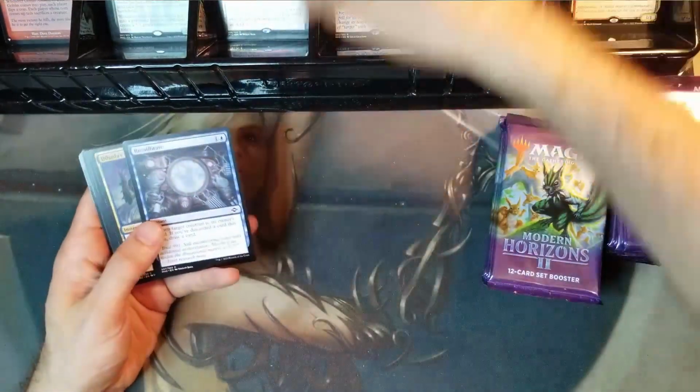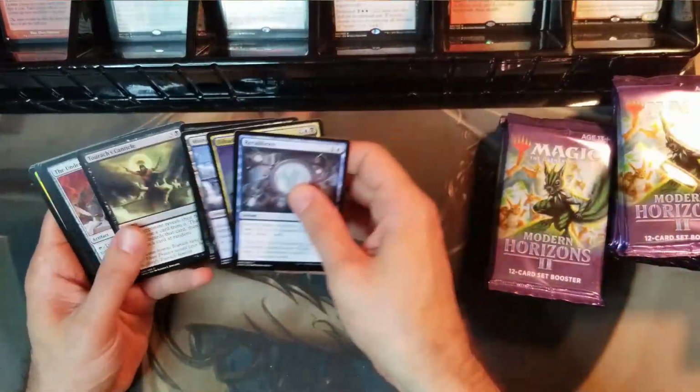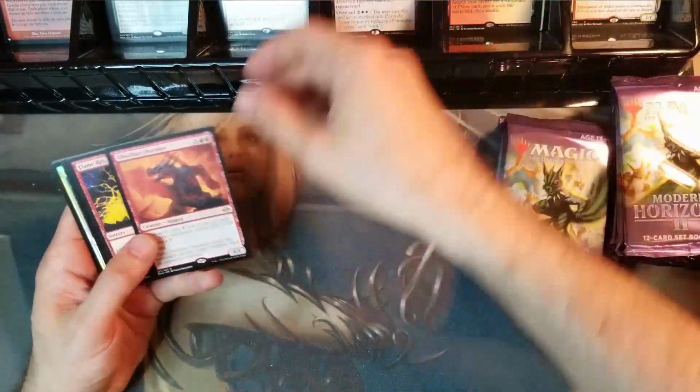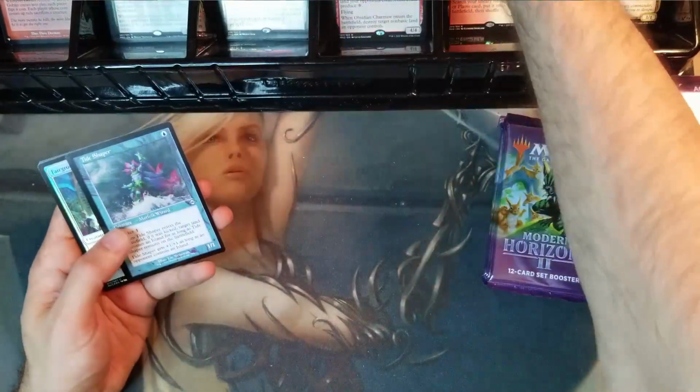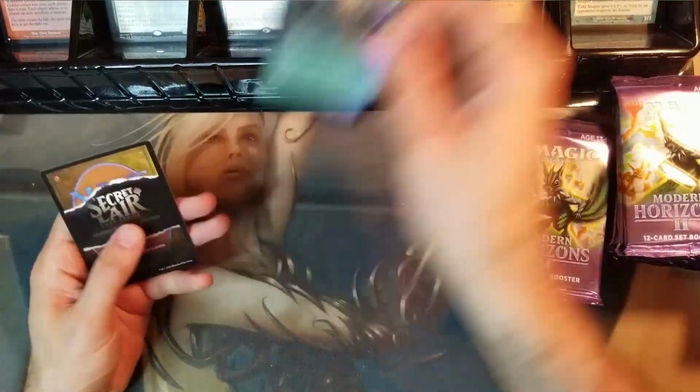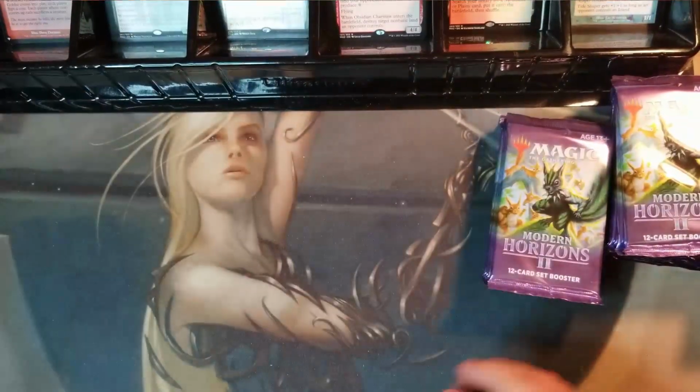Squeal, a foil land. A couple commons. An Underworld Cookbook, Obsidian Charmaw, a Flame Rift, and a Tide Shaper. Goes in question mark because it goes straight into a deck.